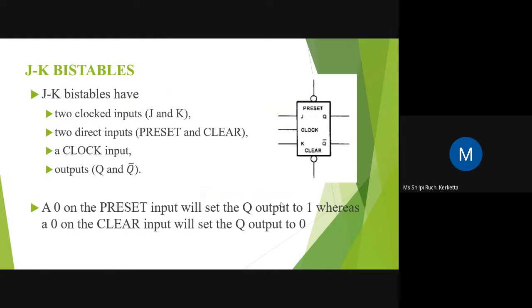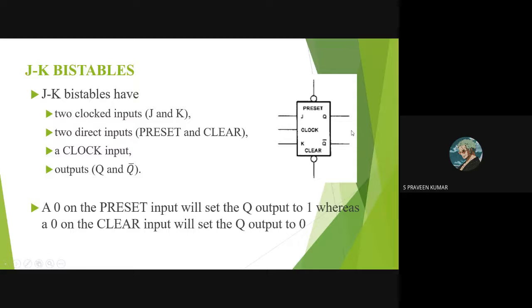Okay, in the JK flip-flop, what we have extra is a circuit which is working as an SR latch. And we have a clock, which we used in the D flip-flop. And here we have two more inputs, preset and clear. This is also working as an SR latch or SR bistable, and we have two outputs, Q and Q bar. Okay, you understood this circuit?